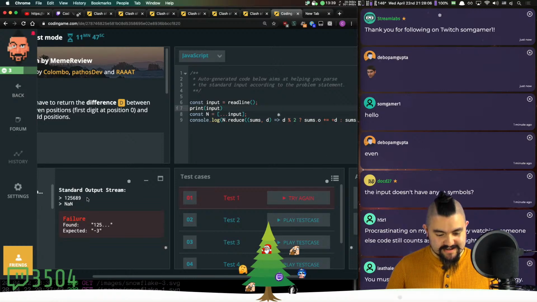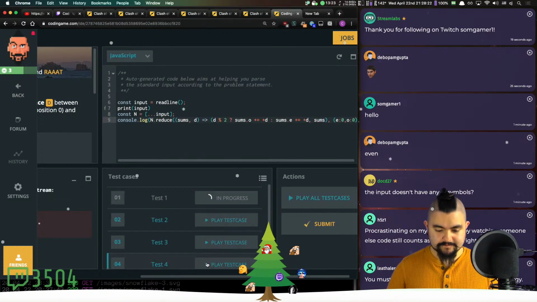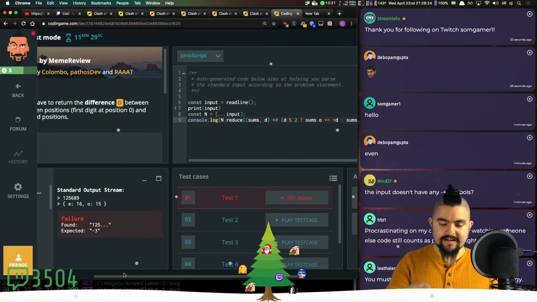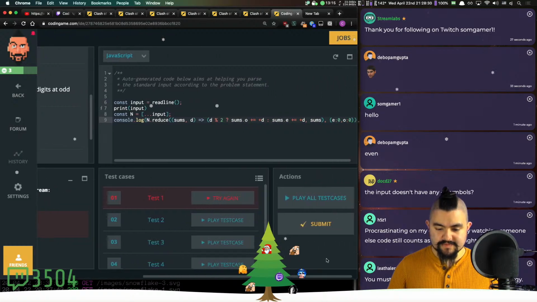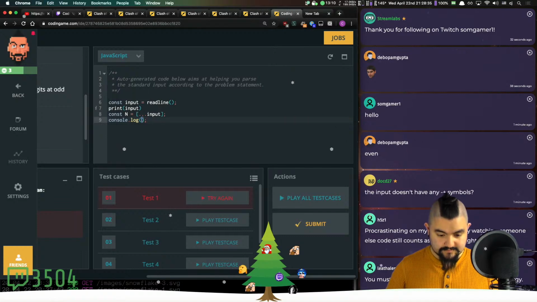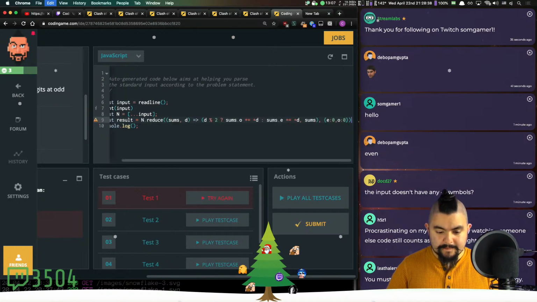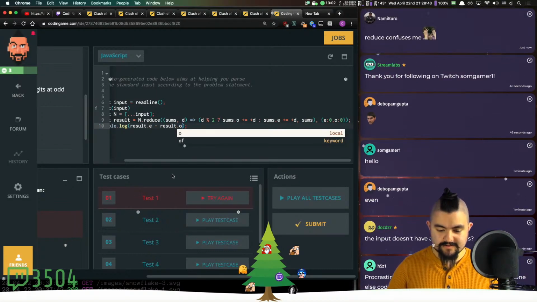1, 2, 5, 6, 8, 9. Okay. Oh, because I'm not returning. Okay, I'm using a reduce, but I'm not returning the accumulator. I need to use the comma operator. So do this business, and then after you've done all that business, return the sums. That's what I forgot. And that should give us back an object with even and odd. And we want to do the sums of the digits at the even position minus the odd position. So I actually want to put this result in a variable. And then I want to say result.even minus result.odd.